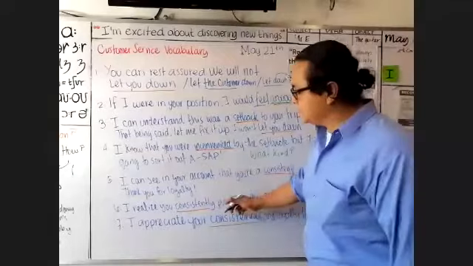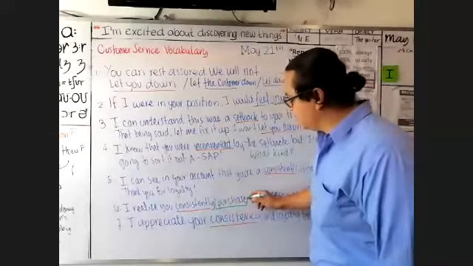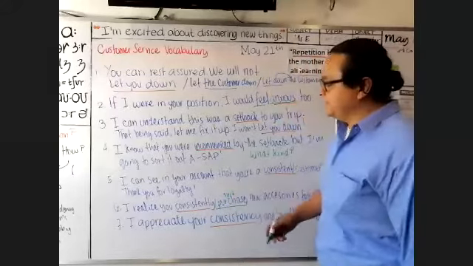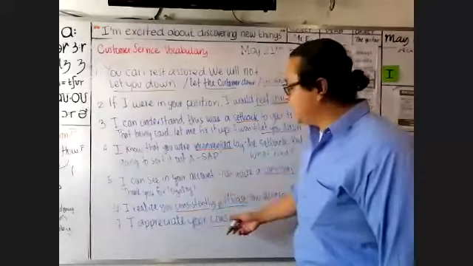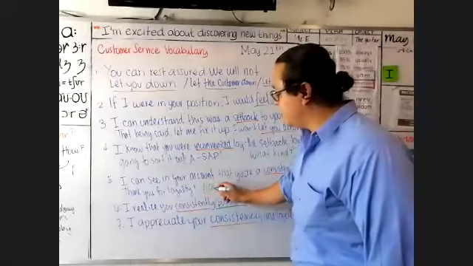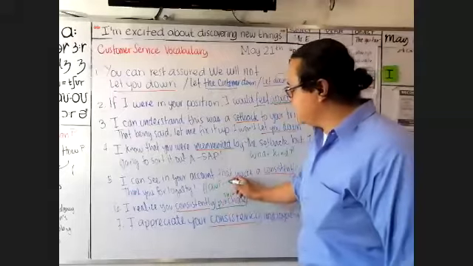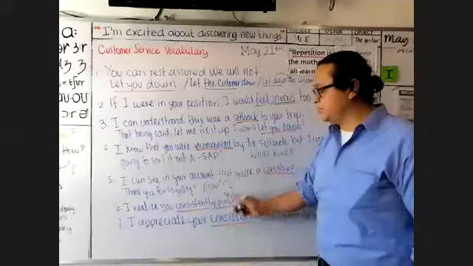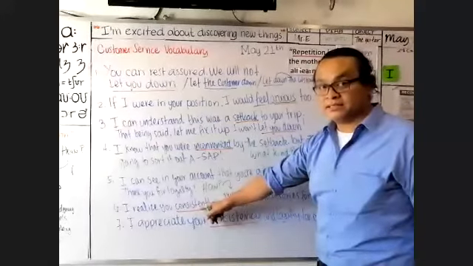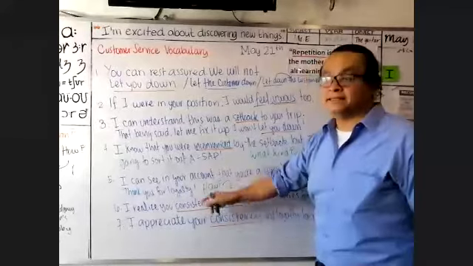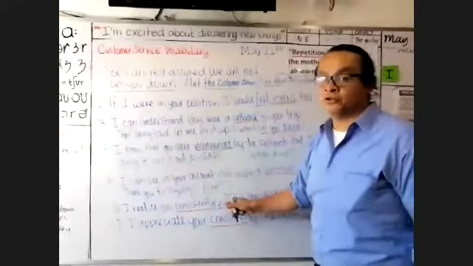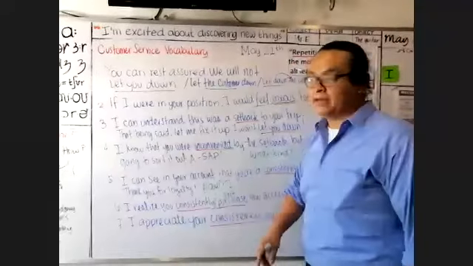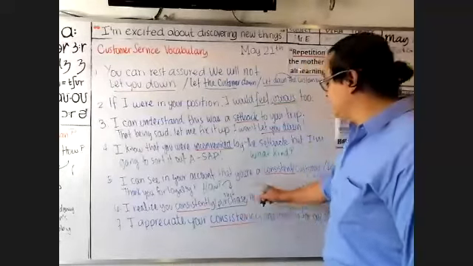Number six: I realize you consistently purchase new accessories for your phone. Purchase is the verb, and consistently is the adverb. To use the adverb, just ask yourself, how? How is the action of purchasing performed? Consistently. Consistently buy, consistently shop, or consistently purchase. And consistency is the noun. It's an abstract noun, which is the idea of being consistent.